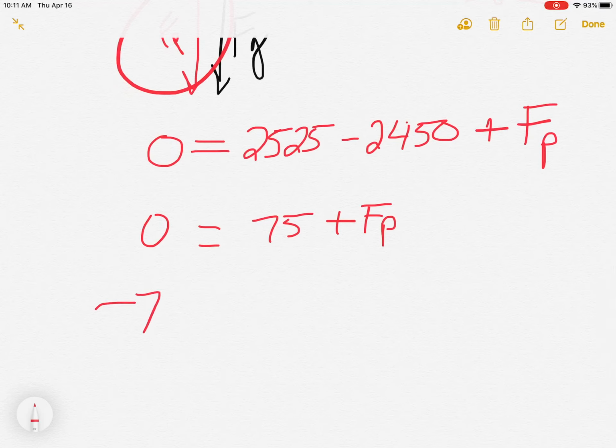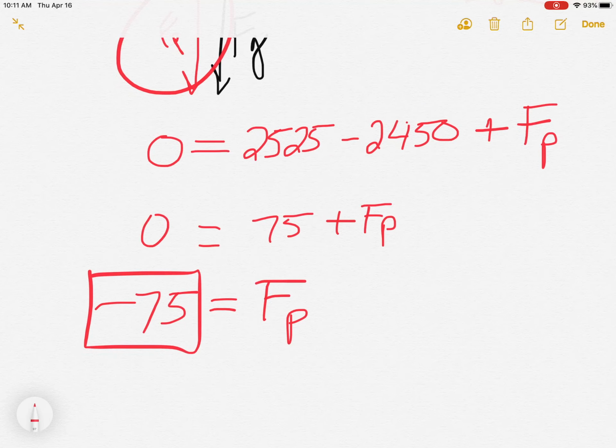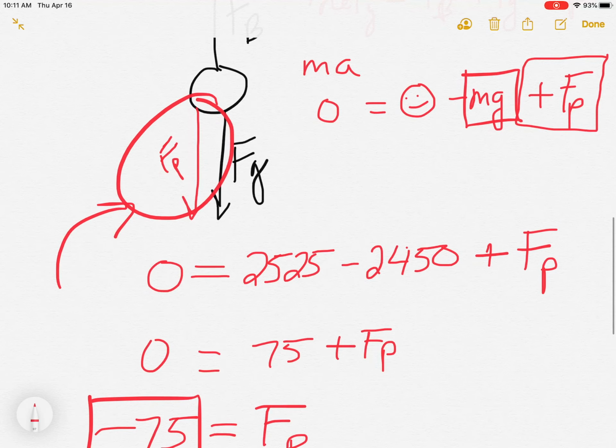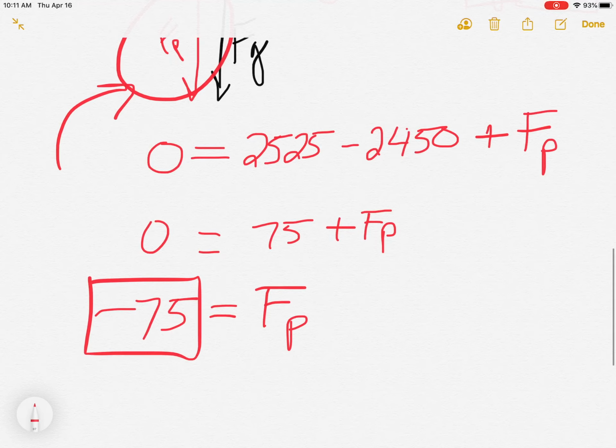Okay, let's write it in. 75, like this, plus FP equals 0. When you move it to the other side, it's going to turn negative. Which makes sense, because we wanted a negative answer because of the downward force that we were pulling. So you see, what happens with variables is the math is smart enough to figure out which way they're going from the information that you put in. So that's why you don't put a minus here until you're ready to put in a number. It's okay to add a minus sign with numbers, but don't add it for a letter for a variable. There are situations where you can do that, but it creates problems. So I tell beginning students to never do it, and then later we'll learn when it's okay.